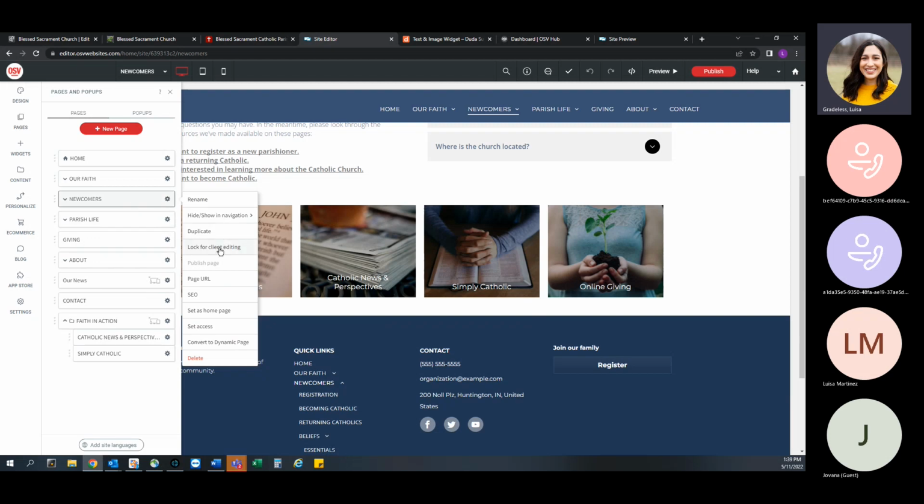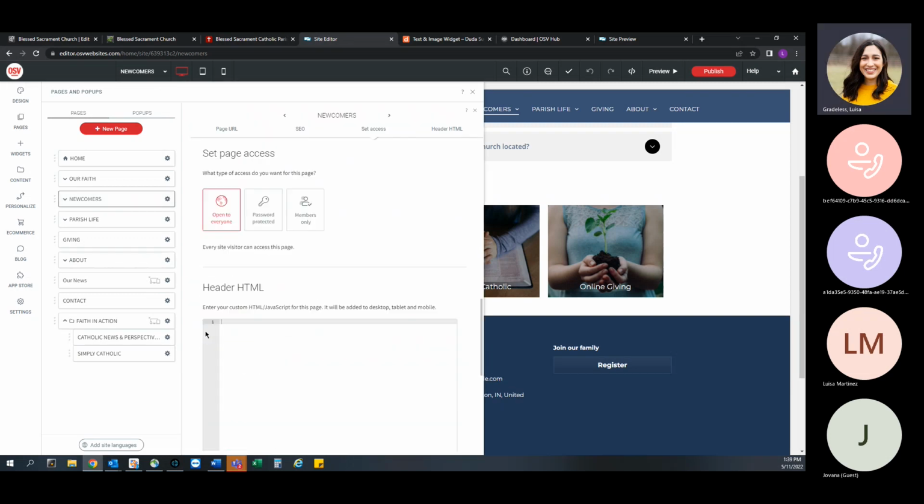You can lock for client editing. So let's say Louisa is working on a page. She can lock it and only Louisa can edit the page. The next thing that you'll probably use is set access. For example, a church has a directory and they have a password.